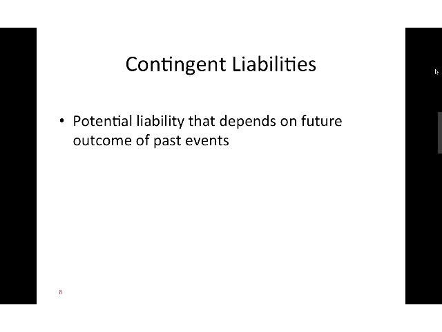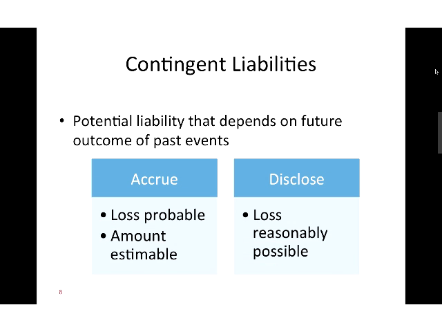Now, Target has 3 groups of liabilities that they talk about. Okay, so here's the criteria for contingent liability. Remember, contingent liability depends on some future event based on a past event. So thinking about Target, they have to accrue for a liability. They have to set up a contingent liability if the loss is probable and they can estimate the amount. And they disclose it if the loss is reasonably possible. I'll wait till you write that down, and then I'm going to talk about what Target's doing in these areas.